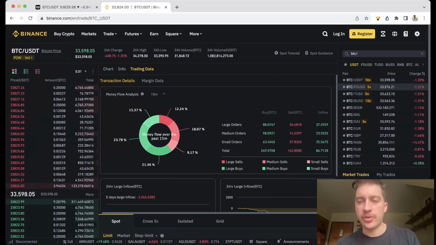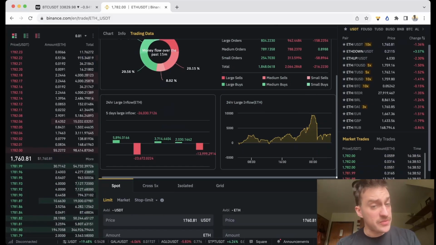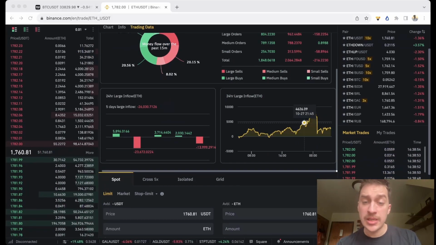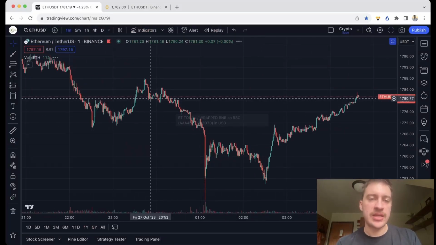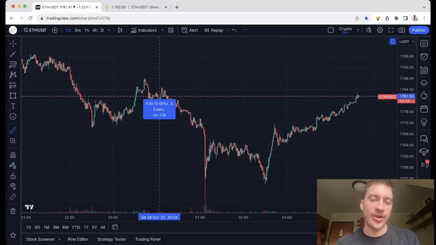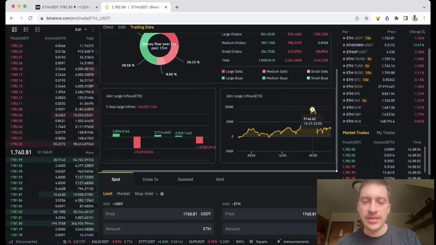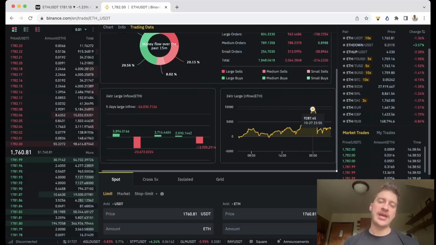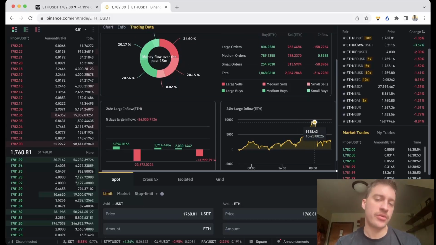You can also look at things like Bitcoin to these other pairs, but again, it's probably best just to look from Bitcoin to Tether. Ethereum tells a bit of a different story, a bit more of a bearish story for sure. You can see that there was actually a large inflow right here, 10:27, or about 10:28 at midnight. So if we look at Ethereum, 10:28 at midnight, yeah, look at that. There was a large inflow right here, and price fell, just like it had on Arc and on auction too. What happened here, guys? Well, what happened is that there were suddenly 10,000 more Ethereum being added to this exchange, and that's not good. You do not want a large amount of supply, and that large amount of supply was then sold off, as you can see from this chart right here.